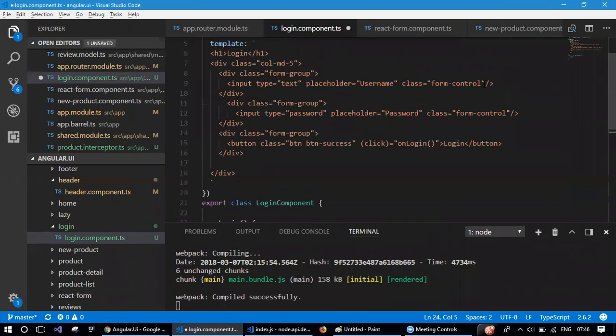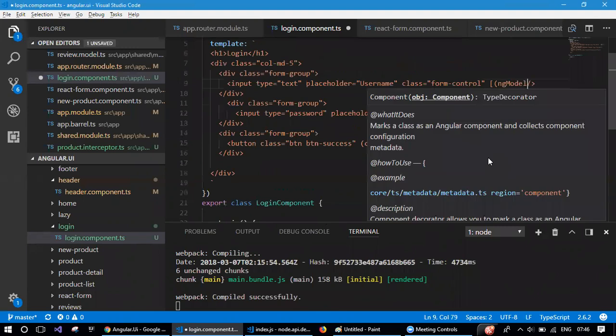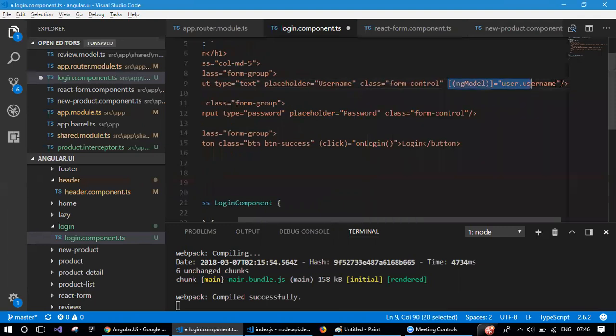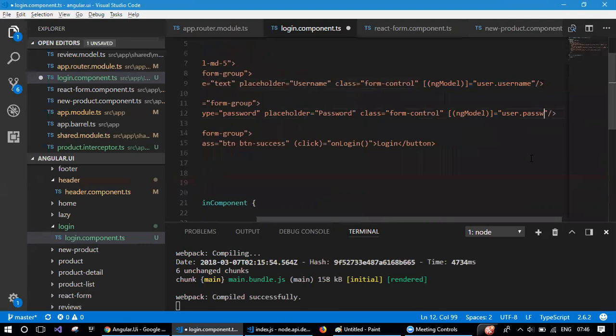First thing, I need to grab this. So I'll use ng model. So I'm not going to go and validate all those things we have discussed yesterday, forms and validation. I'm trying to keep things simple here. So I'll just use two-way binding using ng model without any validations. I'll say user.password. To speed things up, this is enough.